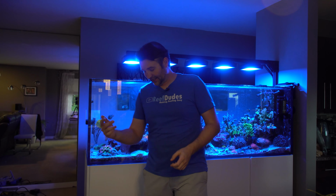Now, with every tank, it's inevitable that eventually something's going to leak or you're going to spill something at some point in time. So I do believe it is very important to have a leak detector. Most recently, a month or two ago, I had a little fitting on a reactor leak, and of course I had a bunch of water on the floor here, which I promptly shampooed up. But that prompted me to ask myself, why the heck haven't I put any leak detectors on this tank? So I do think they are very important, and you can kind of control different chunks of equipment based on that. That's kind of what I want to talk about today.